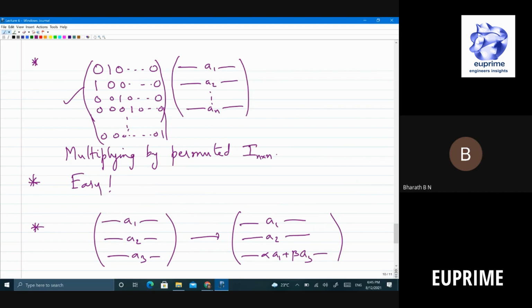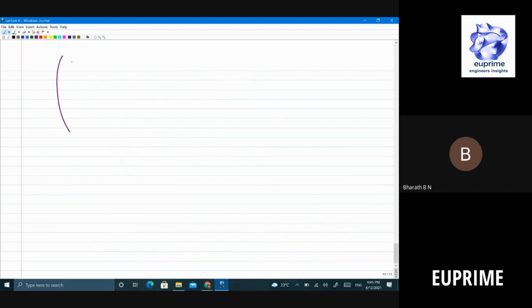So you have basically 1 0 etc, 0 1 0 etc, identity, right, and so on. The last row, if I write all 0 except the last, which is 1, I'll get identity, I'll get back the original matrix. So what should I do? I should take alpha in the ith entry here, beta in the last one, not the jth. I should include the last one. So 0 elsewhere.